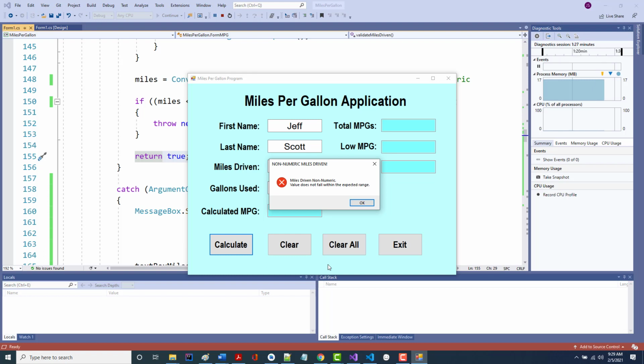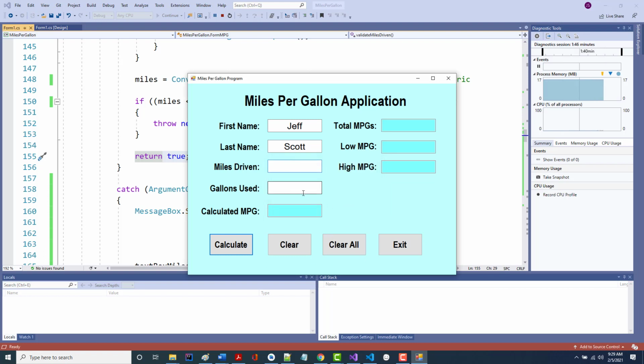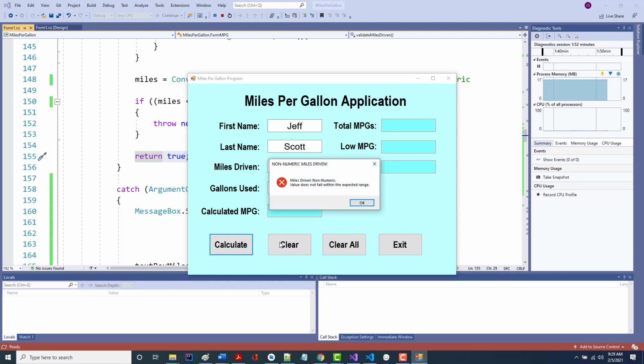Guess what? Right in there, it's only expecting whole numbers. So if I put in a decimal point, it's again going to fail. So the check I made was not a good check. It works, but it was not a good check. Something wrong with the by part? No. What I'm telling you is, if I come in here and I put in 123.8, this is also going to fail. It says non-numeric, and it's the decimal point that it doesn't like, because I'm checking for isDigit.